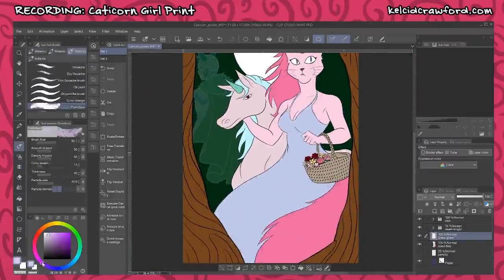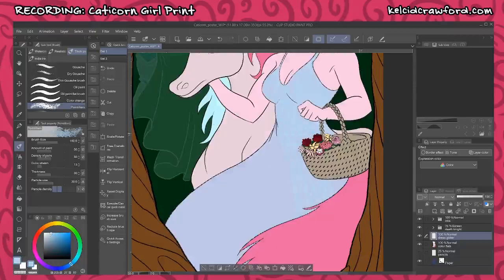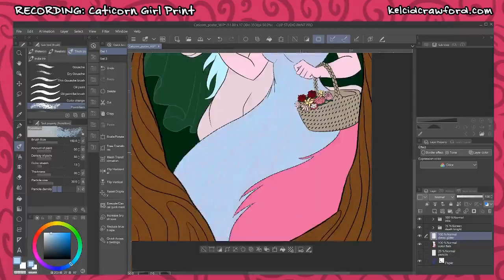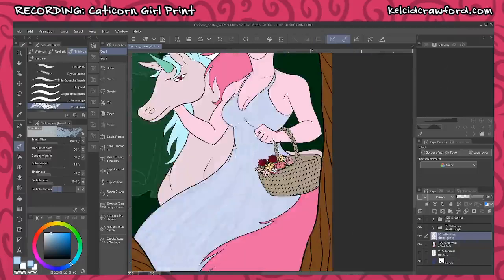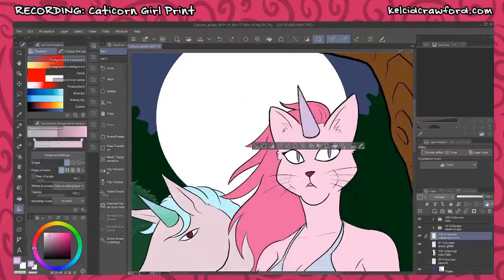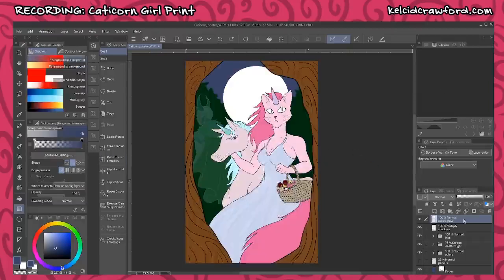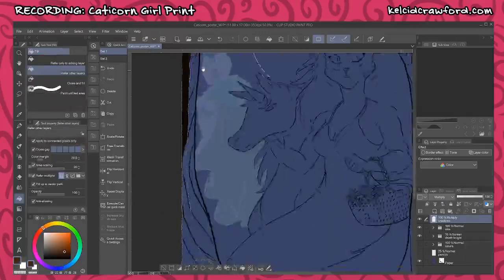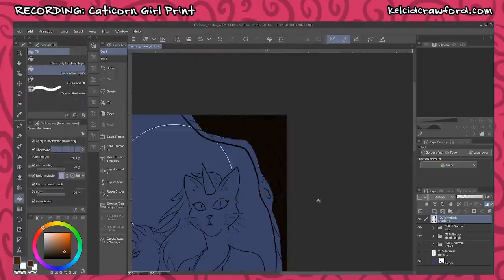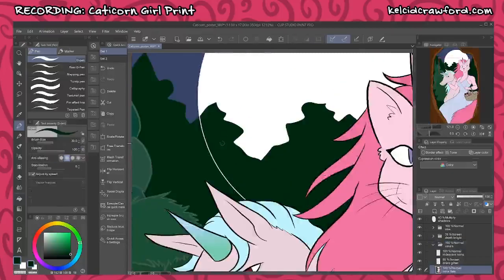Some of the art special effects going into this, I wanted to play around with layers, and I really wanted to get a very subtle iridescent effect on the dress. This took a lot of trial and error, and ultimately in the print version, when I finally put the order in at the printer and I got the prints back, the effect showed more on the horns than it did on the dress. You have to look real close at the dress to see the sparkles. They are there, they're just super duper subtle. But I really wanted the sparkles to be on the dress and on the unicorn and Caticorn horns, because it's magic, man. So that's how we did that.